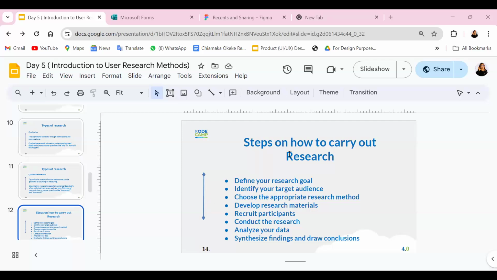Opeyemi, do you have a question? No, it's not a question. I want to say that the slide you're talking about is not being projected. You're only on steps on how to carry out research. That's the slide that is showing. I don't know if there is a slide for how to carry out interviews. If you were listening, I said other steps that you can follow.